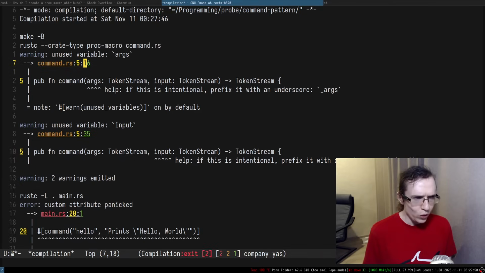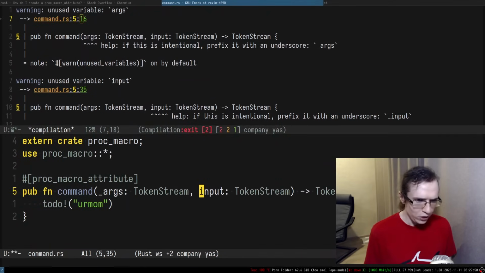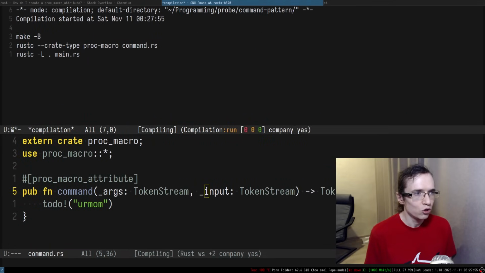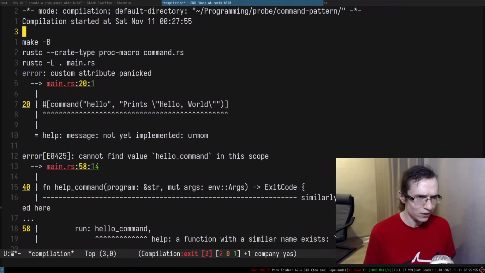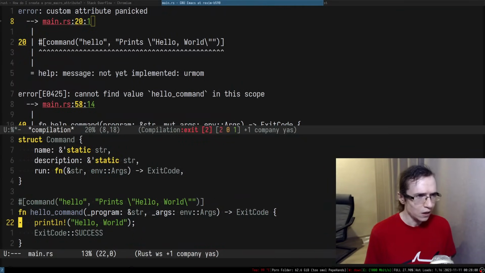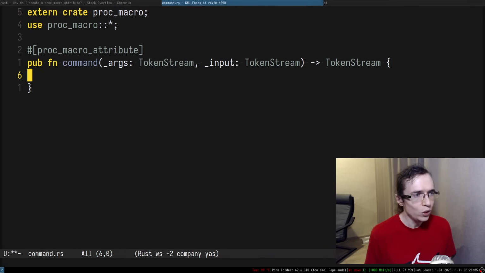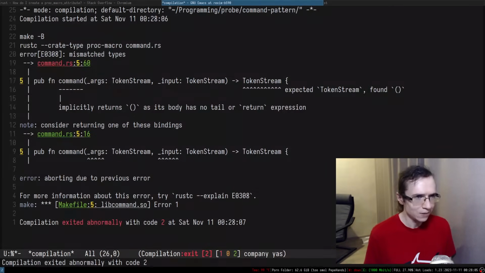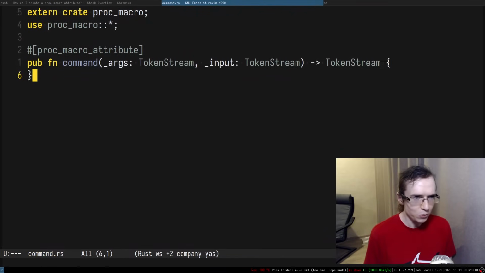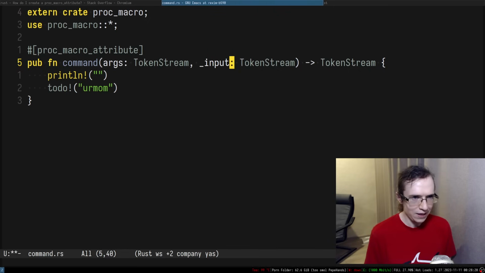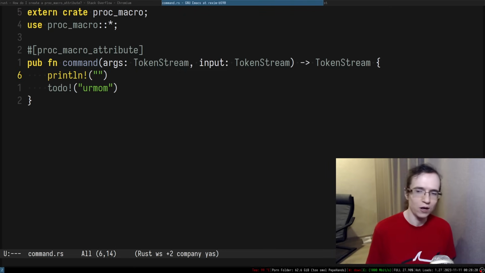That's pretty cool. So within the command thingy in here, we don't really use any of those things, so let's actually remove them so there are no warnings, right? And there are still some problems in here. It complains about todo. What if in the commands, we just don't do it like that? We're supposed to return some sort of a token stream. So to be fair, let's actually put todo back. All right, let's try to maybe print the args and the input to understand what they are.